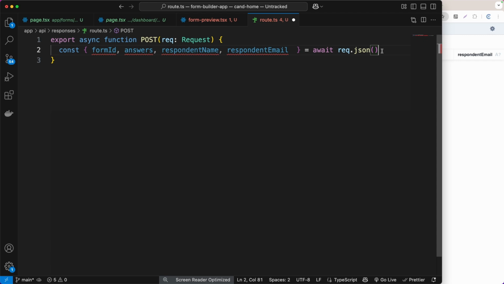And also after that, we need to check if the form exists or not. So we can say check if the form exists, right?